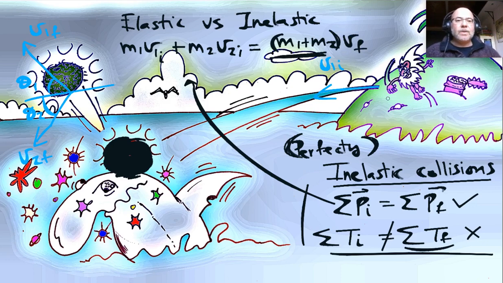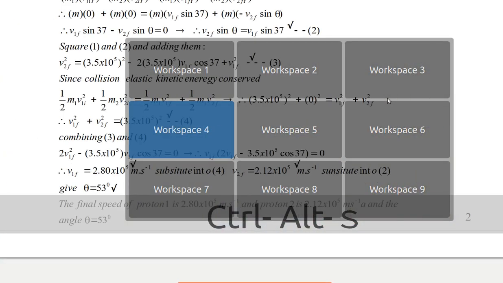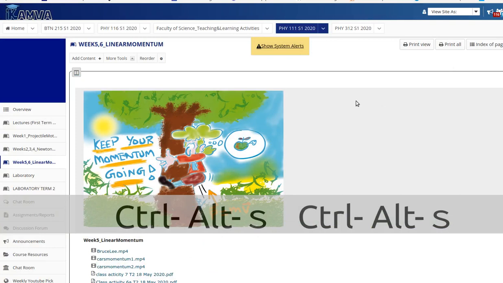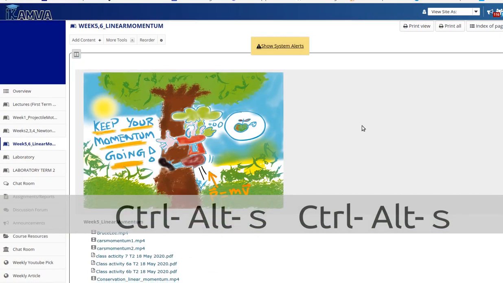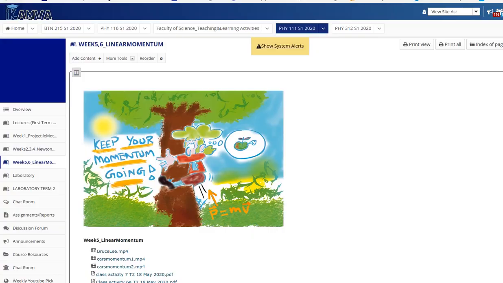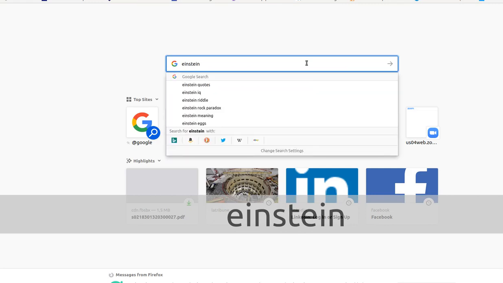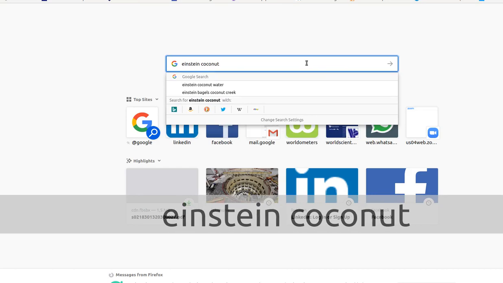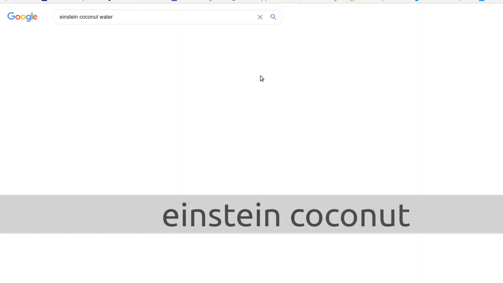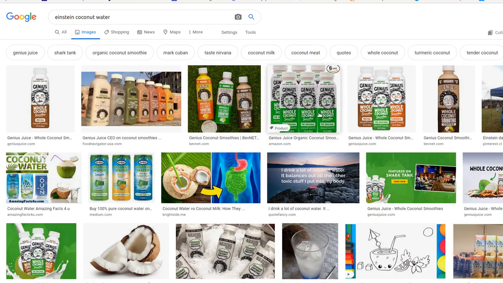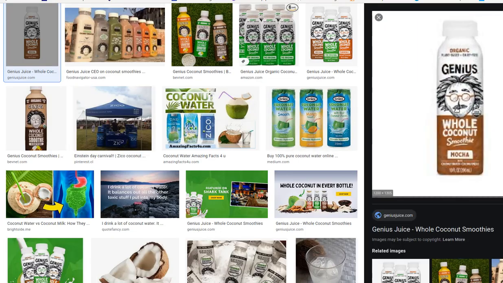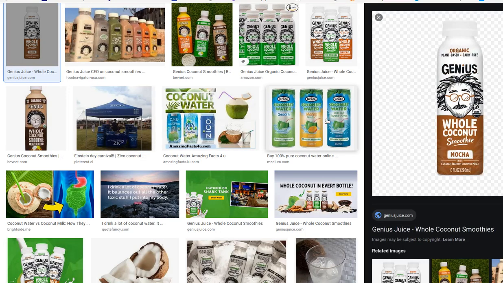As you can see here, Albert Einstein likes coconuts very much. He doesn't like apples so much, and as you can see, everything is here in our Canva. All the videos, all the presentations will be there. And if we Google, with a little investigation about coconut and Albert Einstein, we see clearly that we have a winner. The whole coconut, genius. You need to drink lots of coconut if you want to be like Albert Einstein.